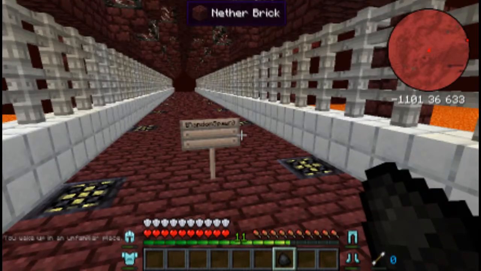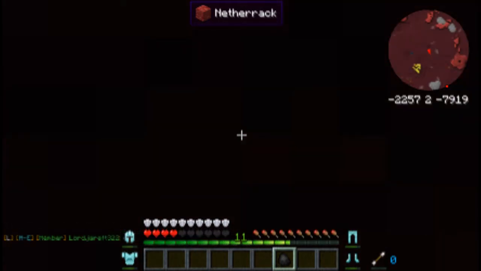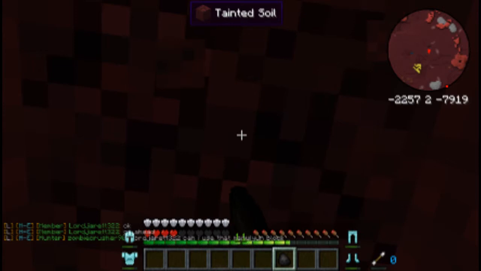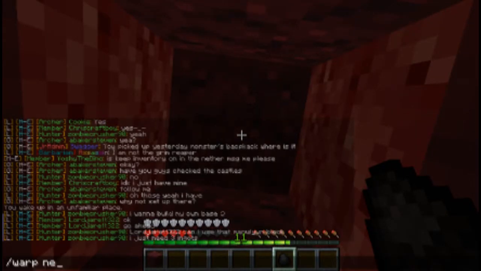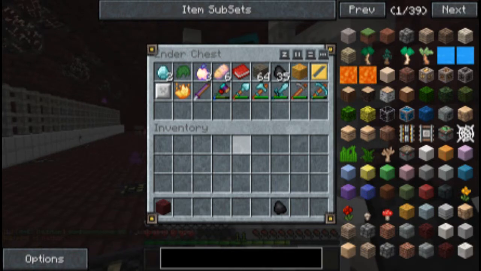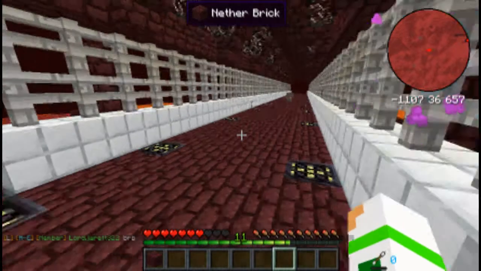Boop! Random spawn. Up. No, I have my armor. Wait, no, wait. Aww. Back to the nether. I'm gonna take off my armor. That could have ended very, very badly. And I keep the coal, because now I've got this thing.